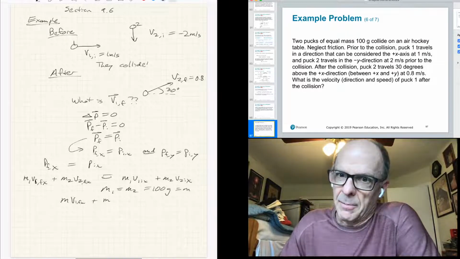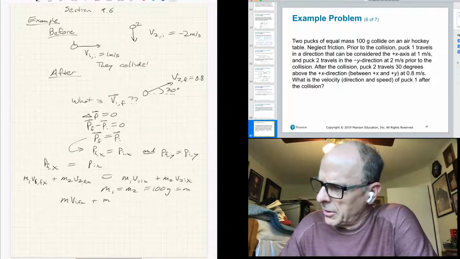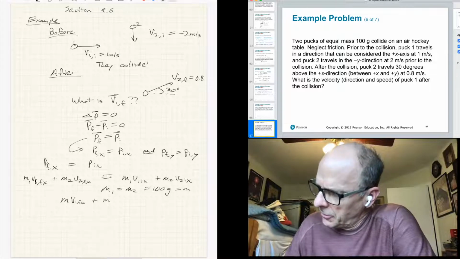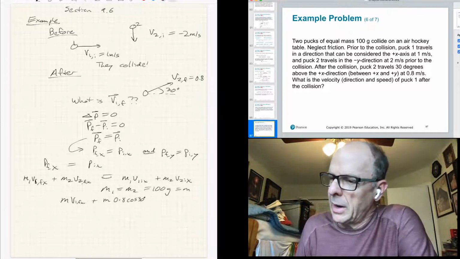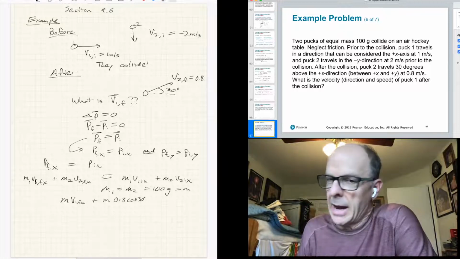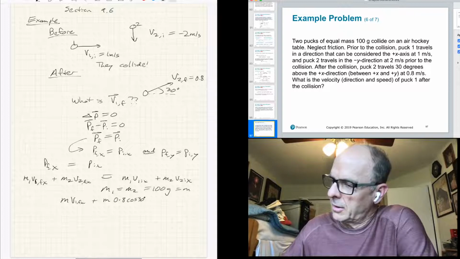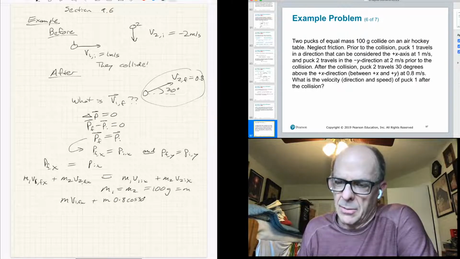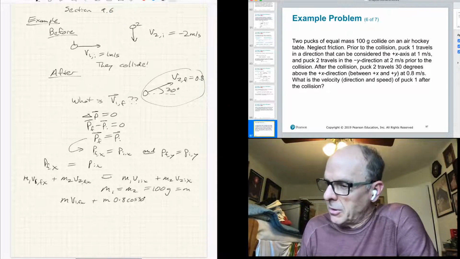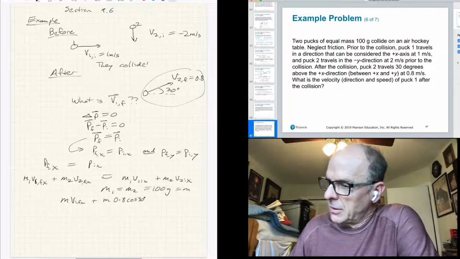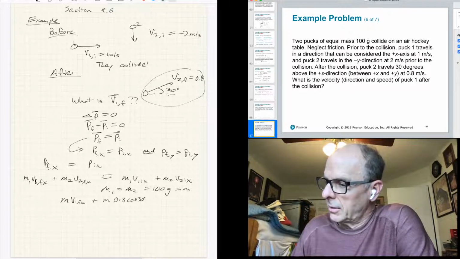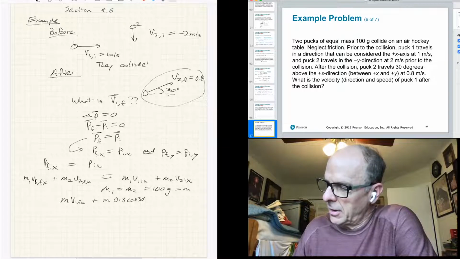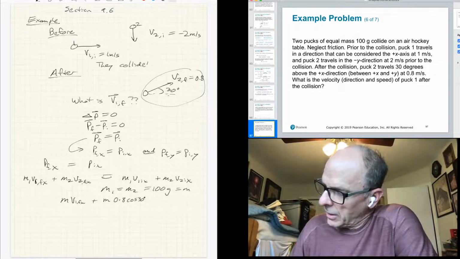if you look at your diagram up here, my diagram for after the collision, the x component of v2 after the collision is 0.8 cosine 30. This is the thing that I told you way back on the first day of class needed to be automatic. When you look at this diagram of that velocity vector where you've got a magnitude and the angle, the x component of that is the component of the vector v2f in the x direction, which is adjacent to that angle 30, which is cosine of 30 times the magnitude of that vector. So that's the left-hand side of that equation.